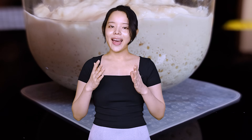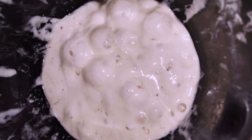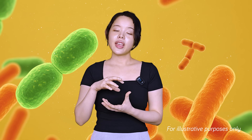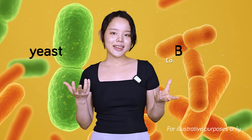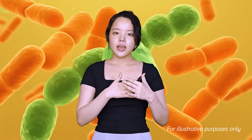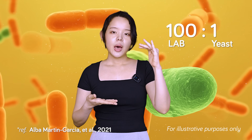Salt is structurally vital, but its second and perhaps more fascinating role is as a flavor lever. To understand that, we need to take a look inside the sourdough's ecosystem. At its core, a sourdough starter is a bustling ecosystem with a dynamic balance between two key groups of microorganisms: yeasts, which primarily produce carbon dioxide for leavening, and lactic acid bacteria, which produce the characteristic sour-tasting acids. A typical starter is dominated by lactic acid bacteria, which can outnumber yeast by a ratio of up to 100 to 1. But when we add salt, things dramatically change.